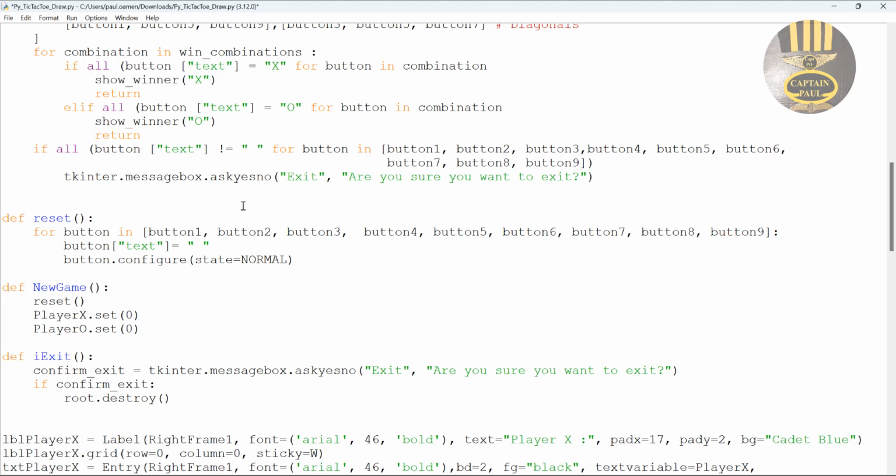I want you to show the following. Show info, and the information is, let's say, we have a draw. So we can just say the game is a draw.